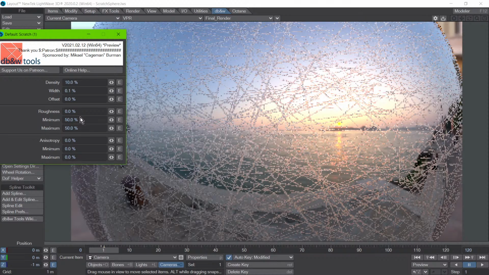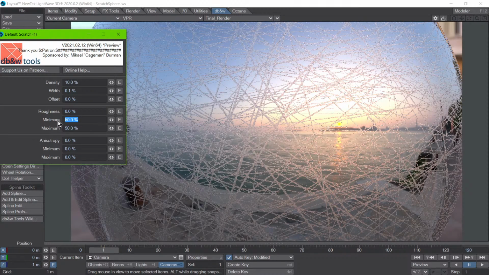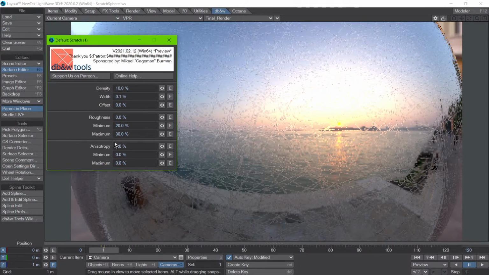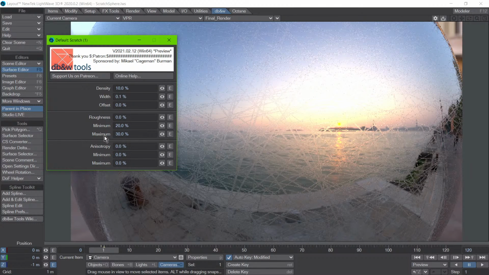Yeah, there were a few things in the original code that had me stumped. For example, the minimum and the maximum roughness. Basically, what it does is it takes the value between both of them using a noise as a weight. And the odd thing is that in the original code, the noise that they're using would always return the same value, so it wouldn't really interpolate between those two, but always pick the same value between those two.